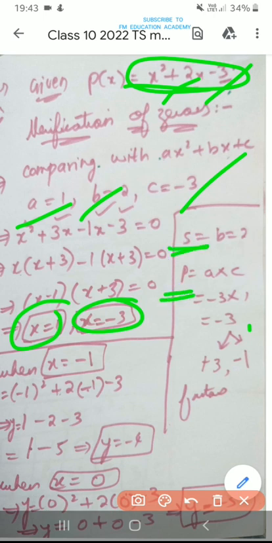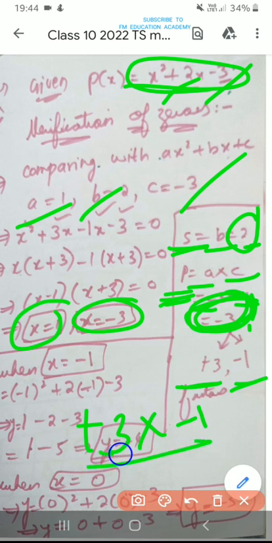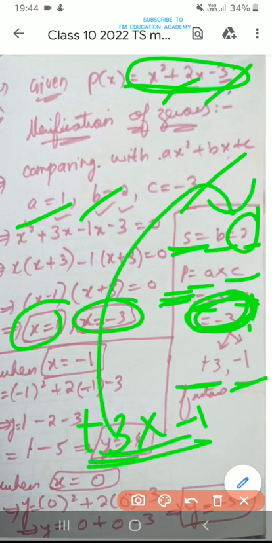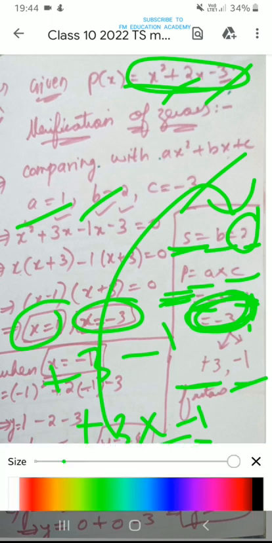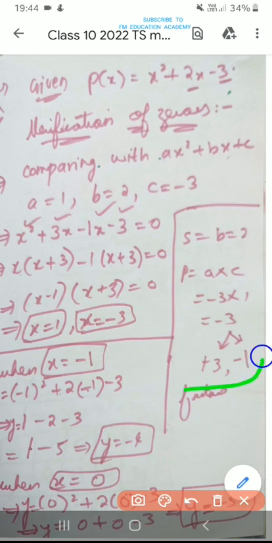Splitting the middle term means I have to find out the sum and I have to find out the product. What is the sum given to me? B, that is nothing but 2 here. Product is a into c, so 1 into minus 3 is minus 3. Now I need to choose the factors of minus 3 in such a way that if I add them, I should get the sum as 2, and also if I multiply, I should get minus 3. So if I choose the factors as plus 3 and minus 1, plus 3 into minus 1 is minus 3 only, and also 3 minus 1 will give me plus 2. Okay, both the cases I am getting. So what are my factors? 3 and minus 1. So in place of this 2x, what should I write?